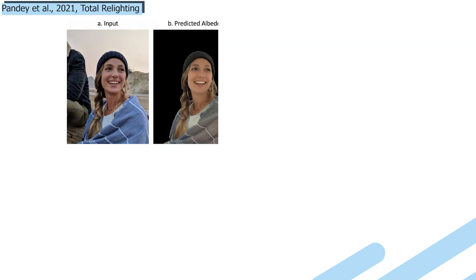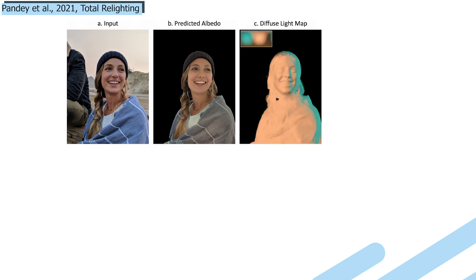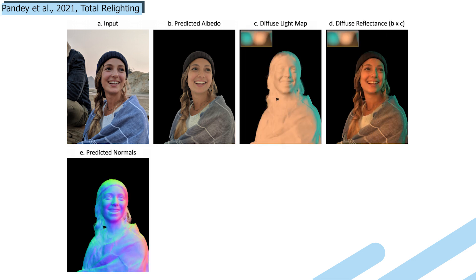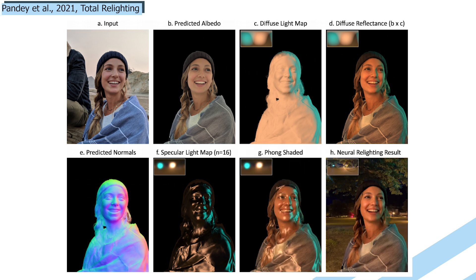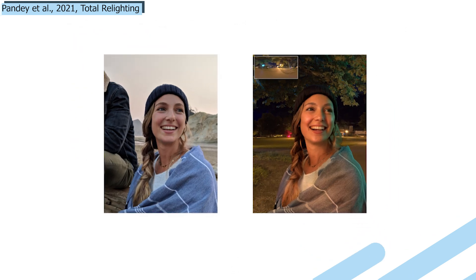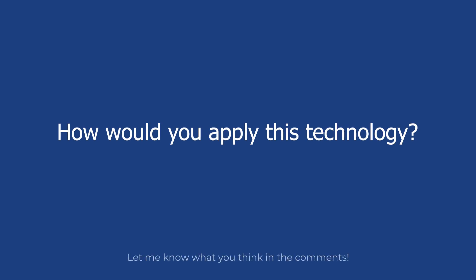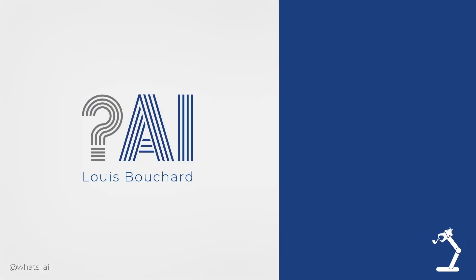And that's it! Merging these two techniques together makes it so you just have to give two images to the algorithm and it will do everything for you, producing a realistically relightened portrait of yourself with a different background. This paper by Pandey et al. applies it to humans. But you can just imagine how useful it could be on objects as well, where you can just take a picture of objects and put them in a new scene with the correct lighting to make them look real. As always, the article version is available on my website louisbouchard.ai for more information. Thank you for watching!